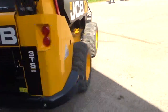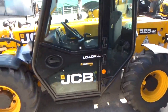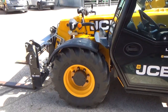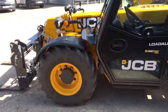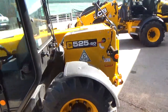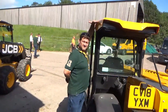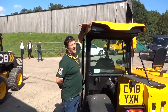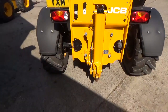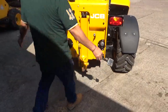This little Loadall, the 525-60. If you've got low sheds, like poultry sheds, that's ideal, isn't it? What would that be? 2.5 tons to 6 meters, is it? Yeah, a nice compact machine. Probably 7 foot at the worst, 6.5, 7 foot at the most. With a hitch as well, so that's quite a capable machine. It's not that wide, narrow, isn't it? You'll get down passageways with it.